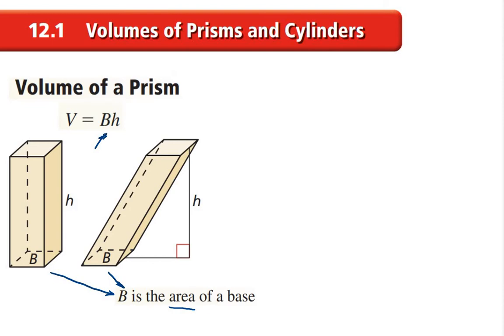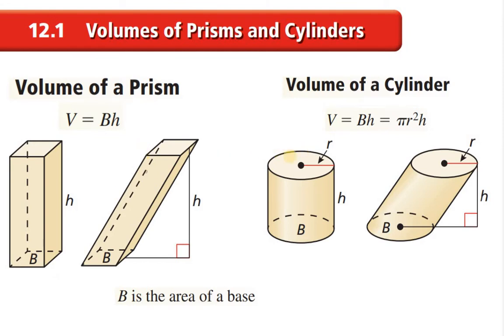A capital letter usually indicates that some kind of operation has happened, like multiplication in this case, whereas the lowercase often indicates that it's just the number by itself, like the side or a line, or in this case the height. Notice that height always has to be at a right angle. So if you have a right prism, then you can use any of the sides as the height, but if you don't have a right prism, you do need the right angle.